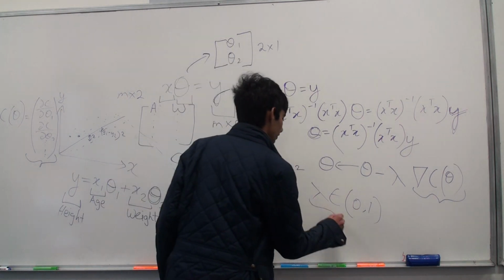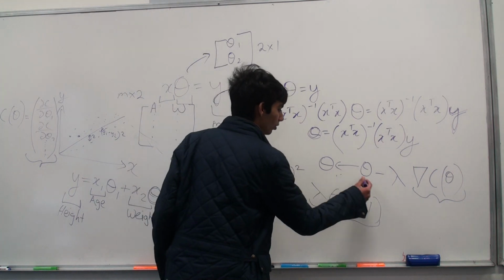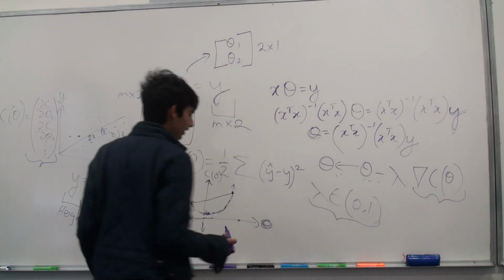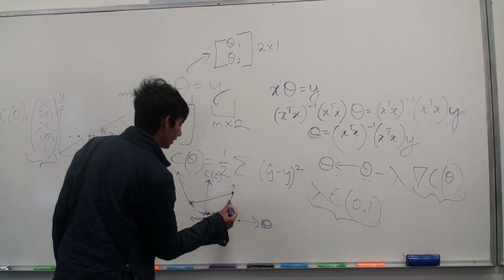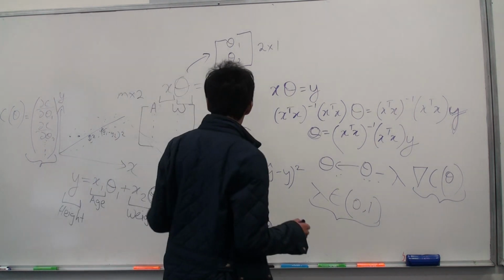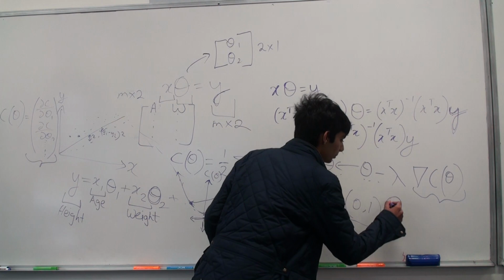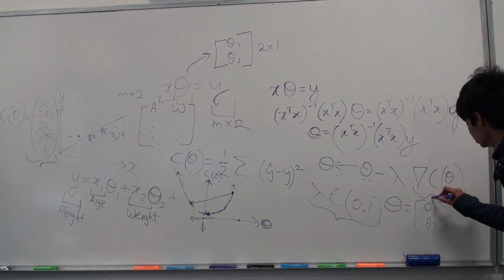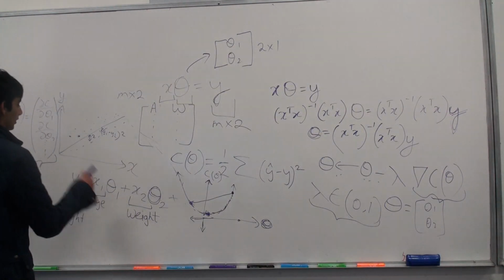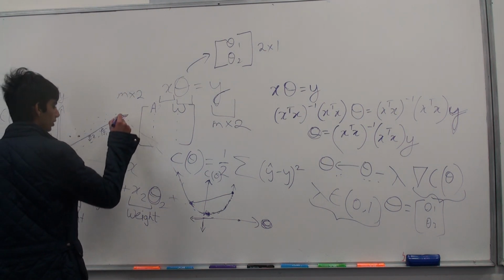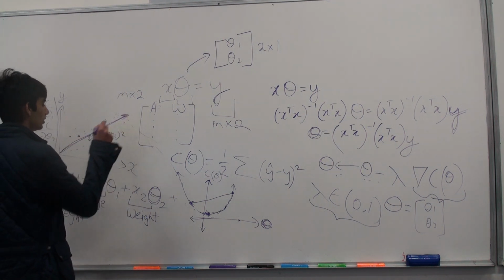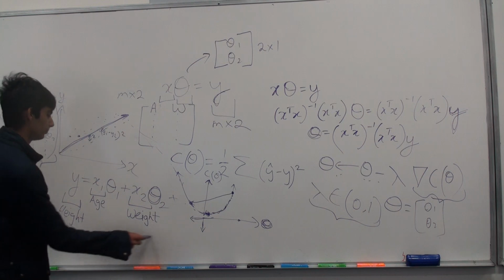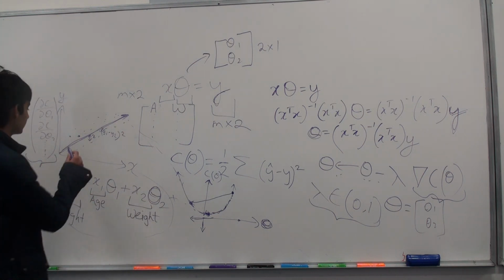So what we do is we choose this learning rate, and we keep repeating this algorithm. The number of times you repeat that is beyond the scope of what we're doing here. But we repeat it enough so that it will converge to some value here. And when it does, we have our matrix theta, with some values of theta 1 and theta 2, which will best represent this line. So the coefficients will represent this line of best fit. And from that, we can select our independent variable. So based on the data we're given, we managed to create this line of best fit.